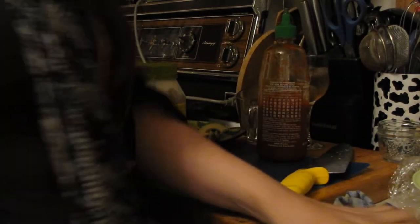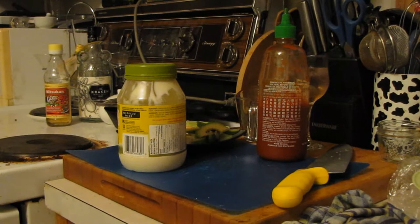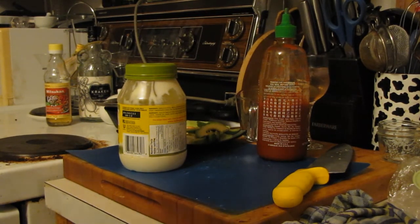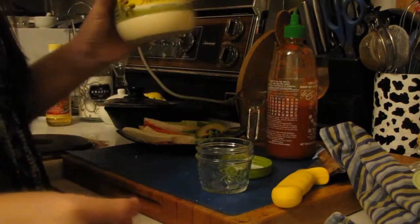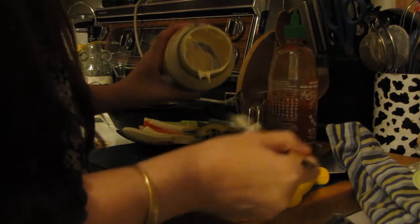Okay, then what I want to do is I like this spicy, but the spicy mayo that you get in the Japanese restaurants that comes on your spicy stuff, for whatever reason, it's not the best. But I learned if you use Hellman's mayonnaise, this one happens to be the olive oil mayonnaise, but whatever Hellman's mayonnaise you like. It's better if you can put it in one of those little squirt container thingies, but I don't have one of those, so I'm just gonna put it in a little mason jar because I'm a mason jar addict.